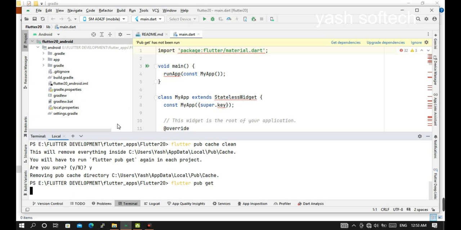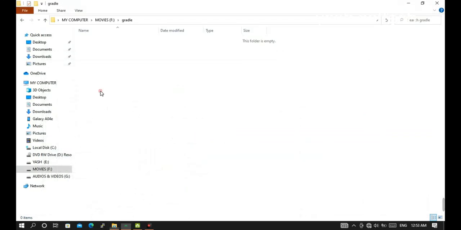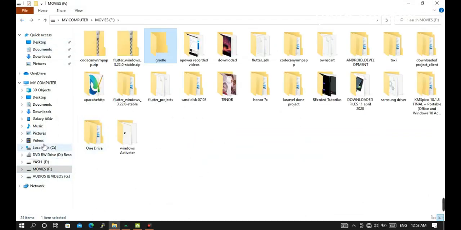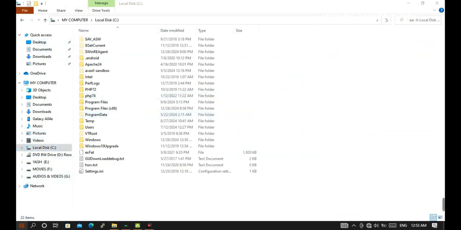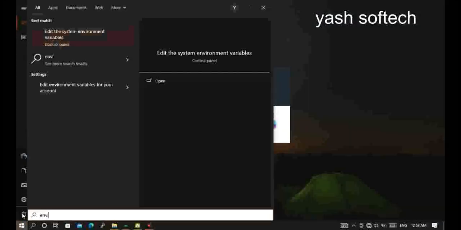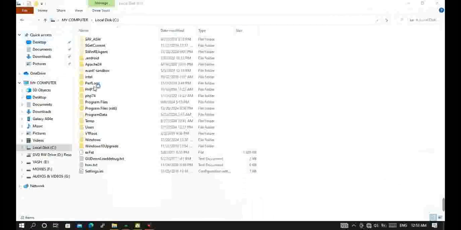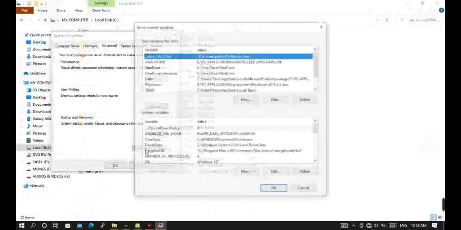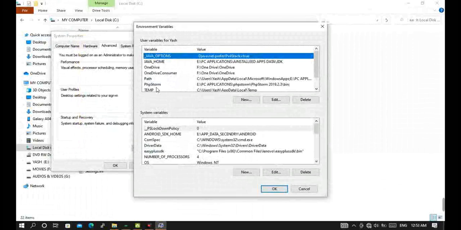Okay, so for that we will do some changes in our system. So let's follow now. First you have to open your environment variables, and there you have to change the Gradle user, and here you have to add an environment path or something like that.